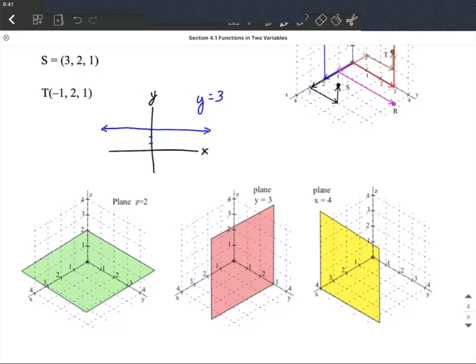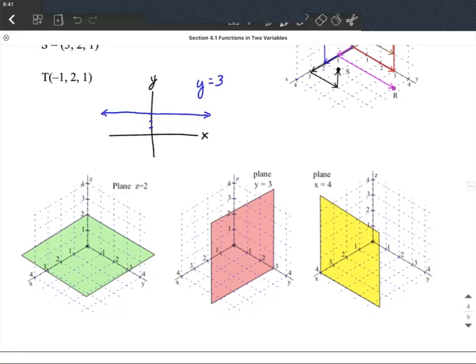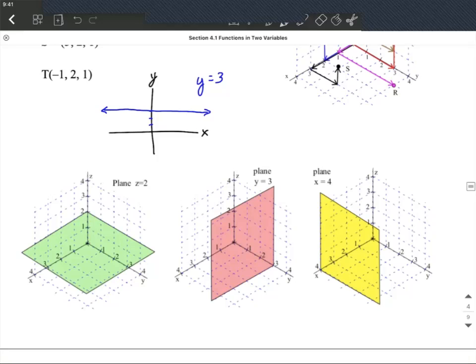Well, a plane is the same idea in 3 dimensions. So how we're going to be able to pick this out is if we're trying to say, okay, is it z equals 2? And we give you a graph. What you're going to notice is on the z-axis, we're going to come to a nice corner right at 2. The same can't be said for on the x and the y-axes. Well, what about if I give you the next plane? All right, looking at this one, you can see that down here, we come to a 3 right on the y-axis. So you can say that's going to be the plane y equals 3.